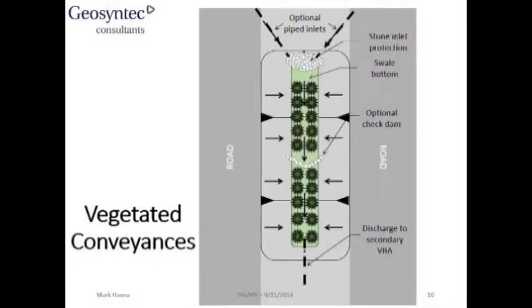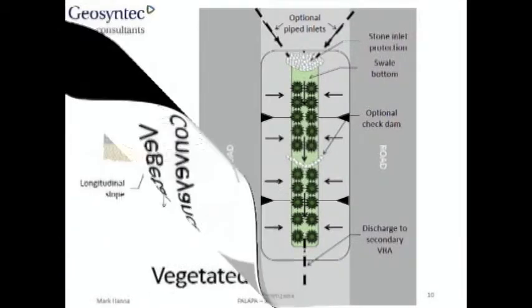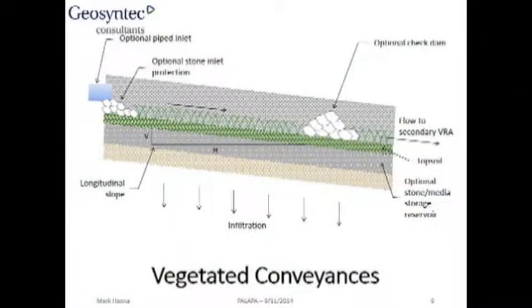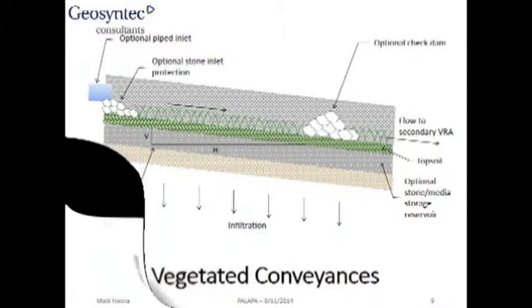What I really wanted to end with here is the upcoming challenges that continue to remain. We still need to locate these proper designs, properly sized. There's a design storm that equates to that storage volume, your conveyances, your overflow, your filtration rates, and in proper locations. Don't design an infiltration facility when your place is on clay. Or don't design a container that has a hard bottom in a place that is conducive to infiltration and also feeds the groundwater aquifers. There's a way to put these things in the right places with the right designs.